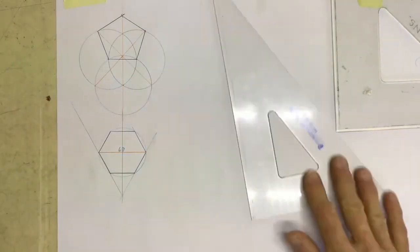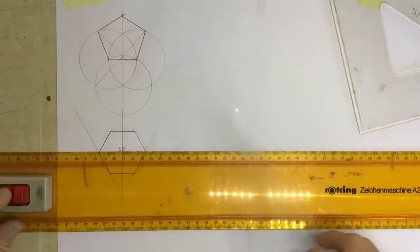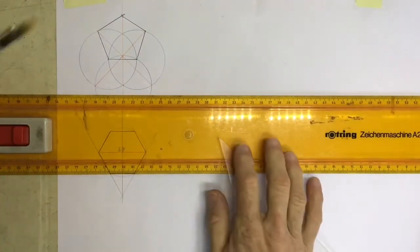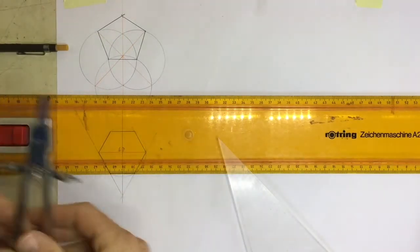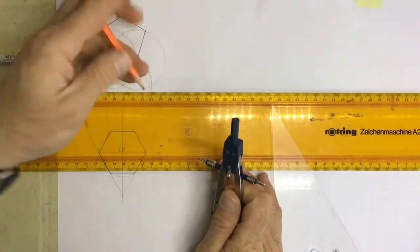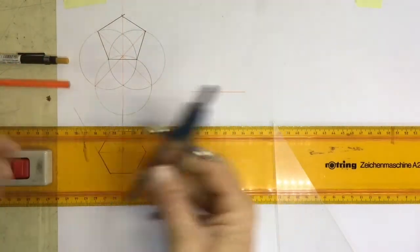Right, the next one I asked you to do was a hexagon where you've got 40 AF. 40 AF means 40 across the flats. So what am I going to do? I'm going to take a pair of compasses, and I know that half of 40 is 20. So, well, let's start out with that line of 40 just to get that idea. There is my line, and I'm going to measure off 40 on that.